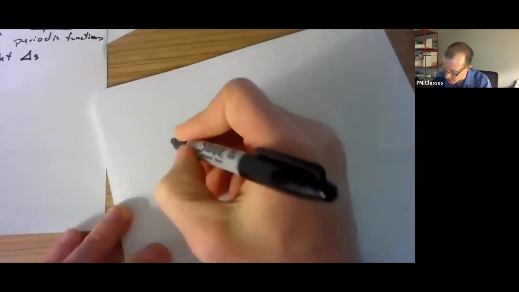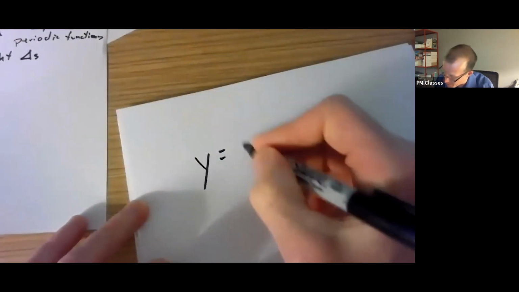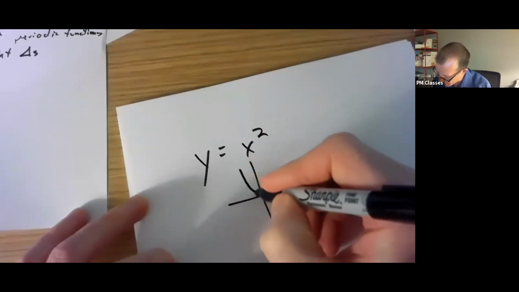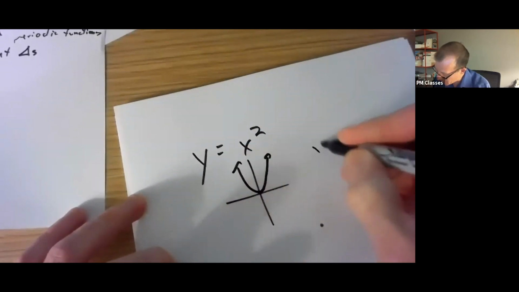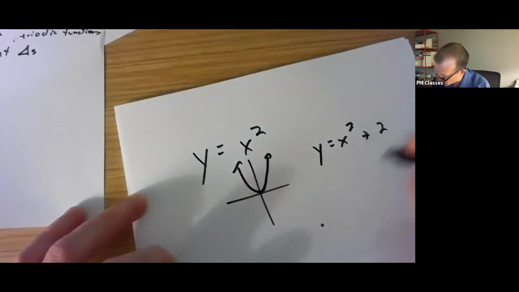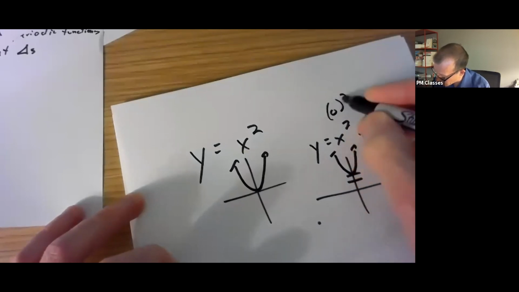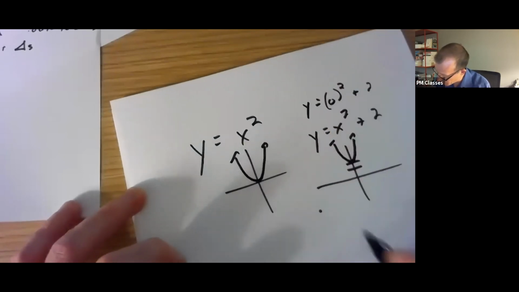Let me give a new page. Oh, I have a lot to say. It's a lot to get into a short period of time. Y equals x squared, quadratic. Aha! Y equals x squared plus 2, a quadratic that has been shifted up by 2, because the y-intercept, the value at x equals 0, gives a y value of 2.